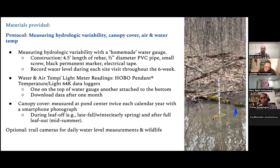We want you to set this up possibly early in the season. It's not a bad idea when you are site selecting, since we want the water gauge to be installed at the deepest point. That's again why fall site selection is a better idea. You can easily see the bottom of the pool and set it up. If your pond still has water when you set it up, not the end of the world. Whenever it dries up, you can move it towards the deepest point. And we provide some instructions on how to recalibrate your measurements if you had to shift the deepest point because your pond happened not to dry out completely.